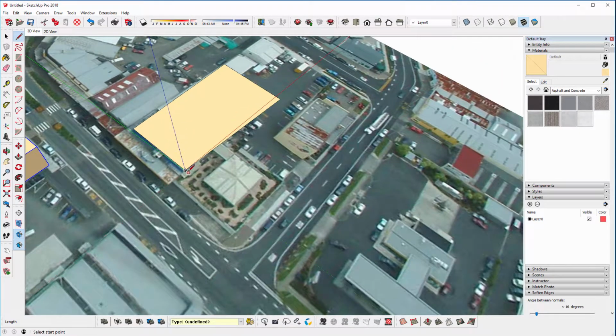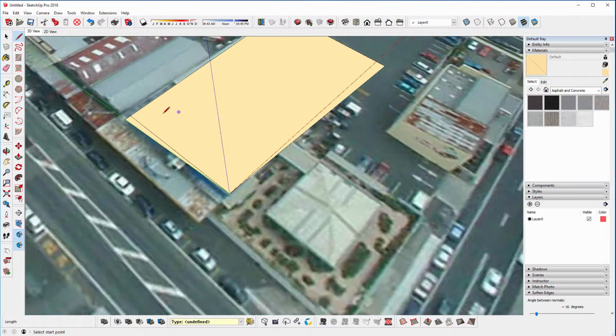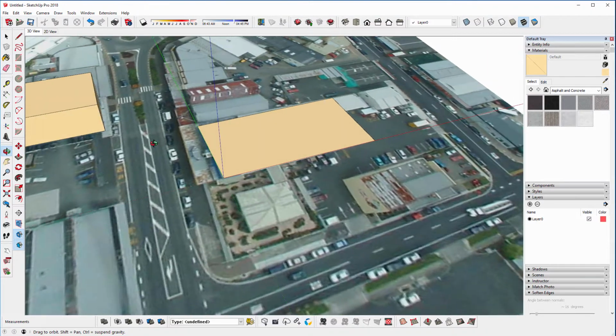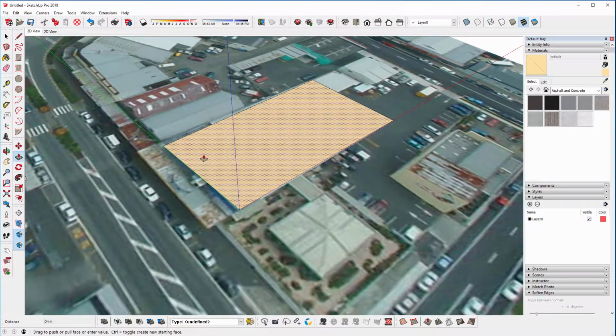Okay, so actually I might just make it square. And the same over here. And then following the axis. And we can always adjust the building a bit more later as well. So then you can just pull that up.